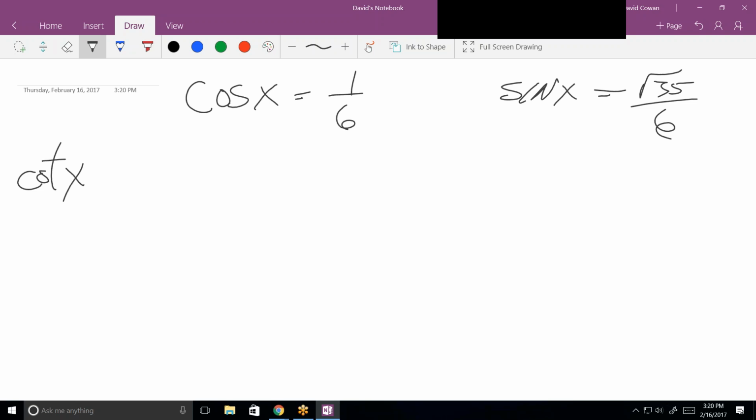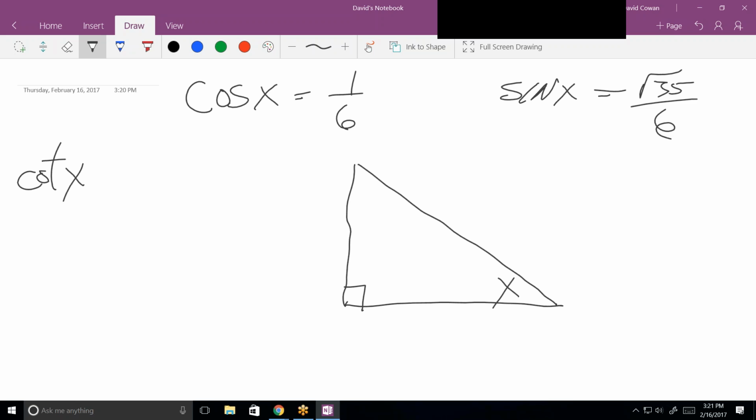Draw a triangle. Label x. Always, that's always the first step. That makes the problem so easy, it's unbelievable. You have to draw a right triangle, and you have to label x, because there's 2 angles here. There's this one on the lower right. There's also the one at the top. So if we don't label x, we can't dimension the triangle properly.